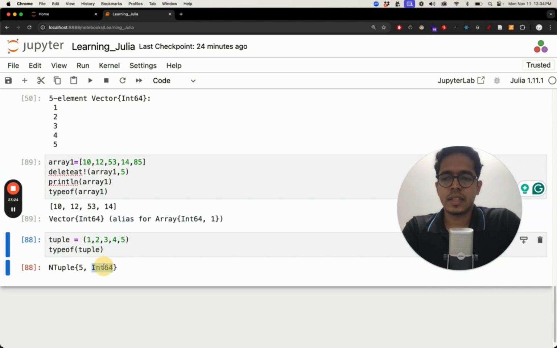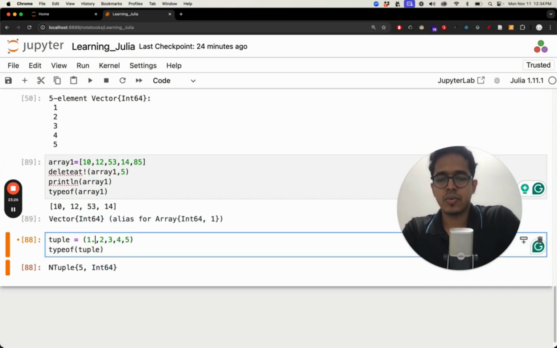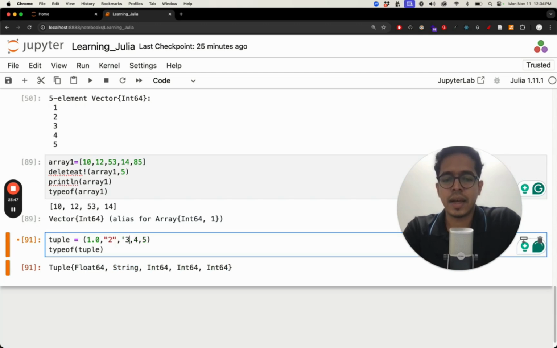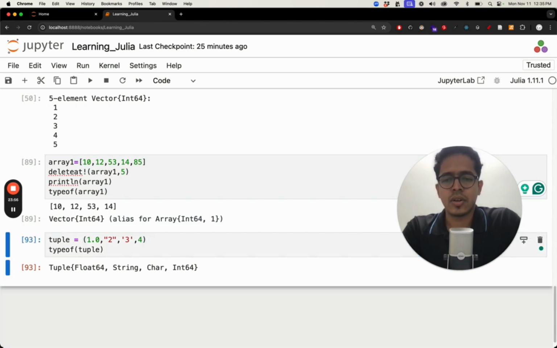And here it's showing Int64, but if I change this to 1.0, probably it should change to Float64. Okay, what if this is a float? Then this should become, okay, so in a tuple, it's showing everything, right? It's showing that the first element is float, second is string, then integer, integer, integer. Now this can be a character. So this became a char. Now 4 can stay as an integer, and this I can delete, not needed.